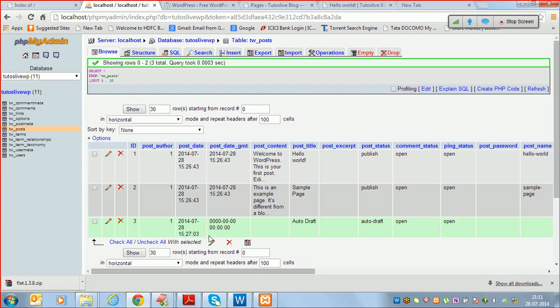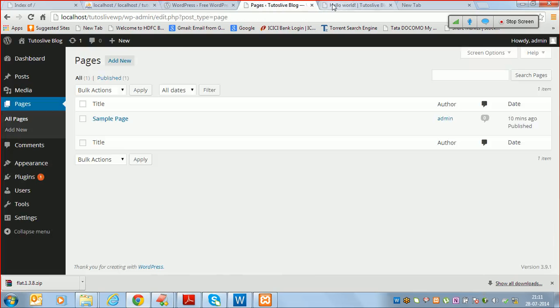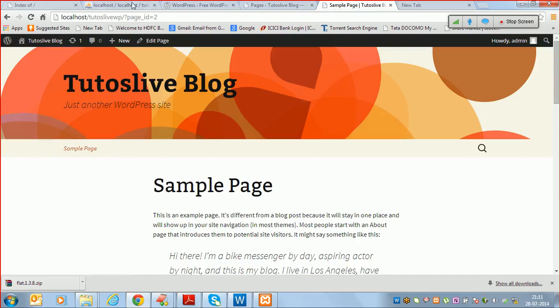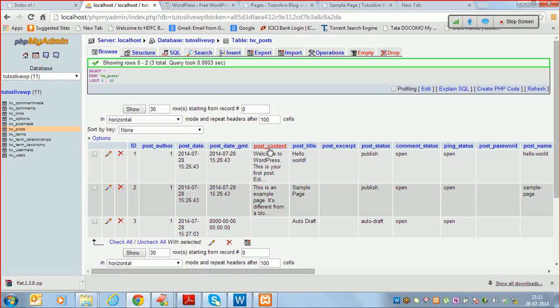That is the auto draft, in draft state at present. And the other is the sample page we already saw, which is also there in the post table. And one more is the post, hello world.